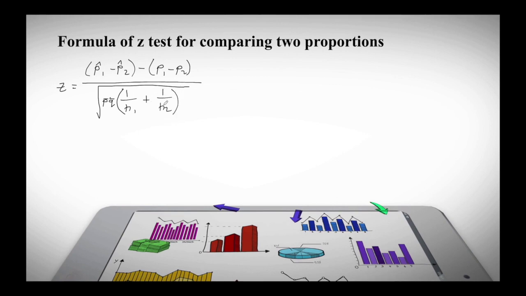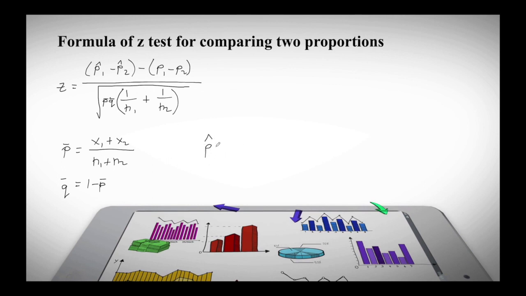So this will be our formula for this topic, where P bar is what I was referring to a while ago. P bar equals x sub 1 plus x sub 2, the points of interest from the first population and the second population, divided by the summation of their sample sizes, denoted by n sub 1 and n sub 2. Okay? And again, Q bar equals 1 minus P bar. Bar is different from hat, guys. For the hat, this is what the formula looks like.